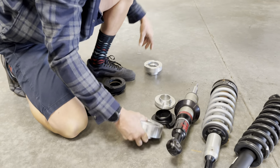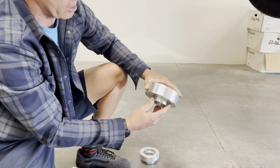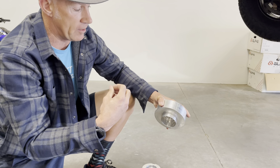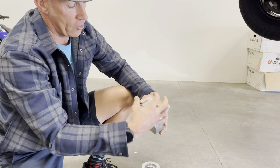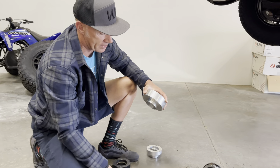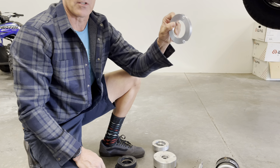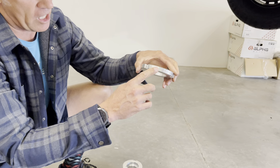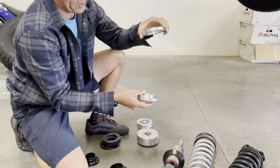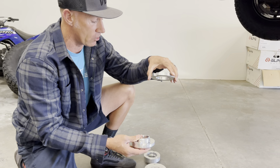Another competitor design actually replaces the top hat and also runs interference at the top of the shock. When we tested it, it actually has more preload than even our kit, but they've put it all in one spot because they only need to machine one part. We machine the lower collar with more tooling and time to get the step in it. Then we add only a half-inch shim at the very top — so when the truck fully collapses, it is not bottoming out internally and it still uses the bump stop as designed. We break it into two parts to maintain safety, ride quality, and proper suspension function without causing premature strut failure.